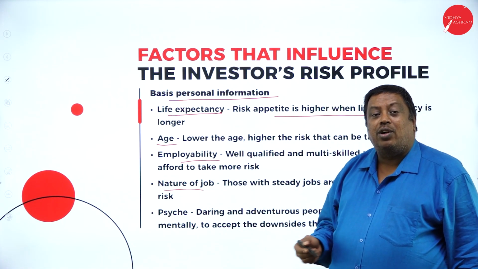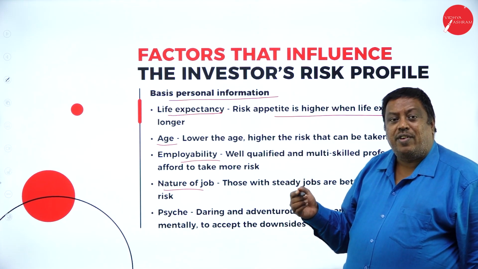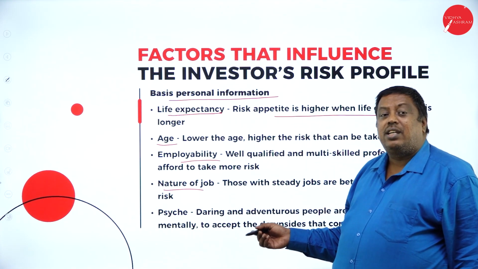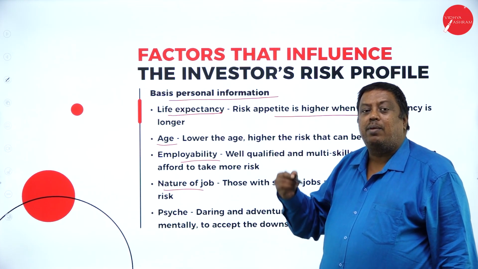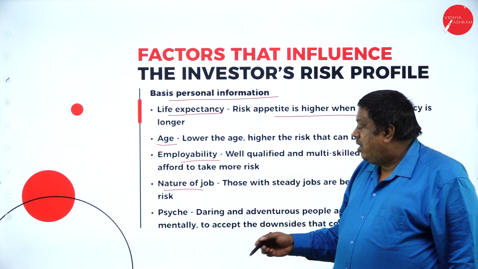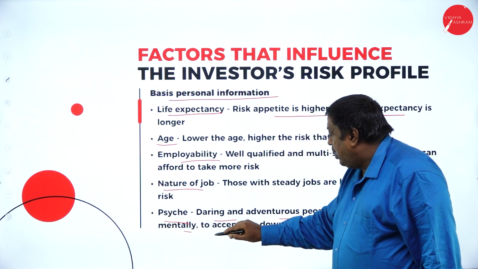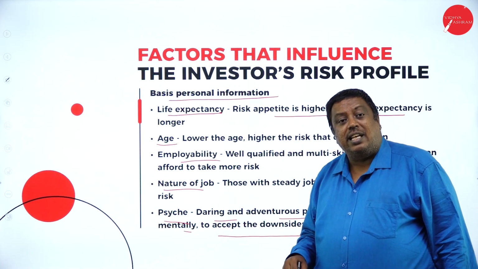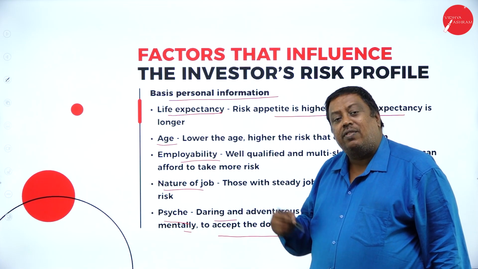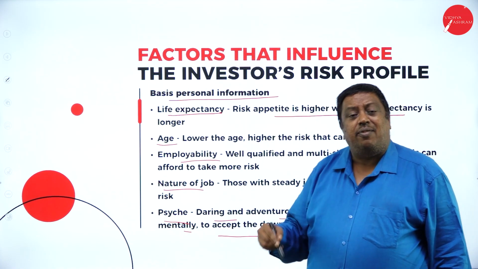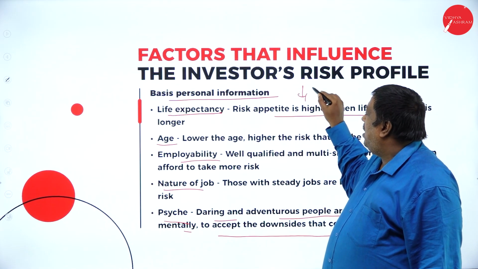The nature of the job: what type of job you're doing, whether you're working, doing business, or getting a source of income through rent or anything else. Based on that, you decide what amount should be invested, whether short term, long term or medium term, and what type of risk you are ready to take and face in the future. The next one: daring and adventurous people are better positioned mentally to accept the downsides of the outcome. If I'm physically and mentally ready to accept all things, whatever they may be, then I can adjust even if there is a downfall in my investment.